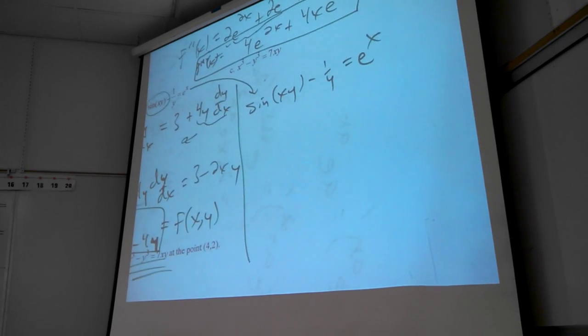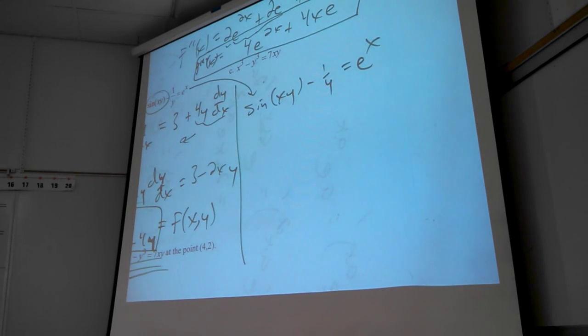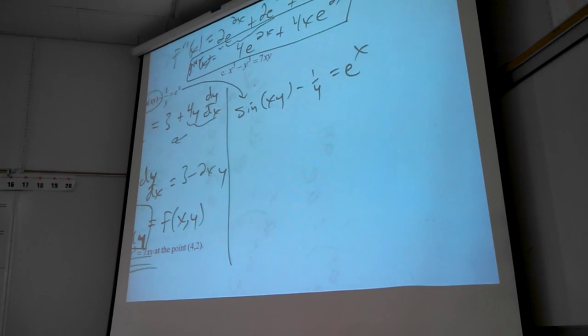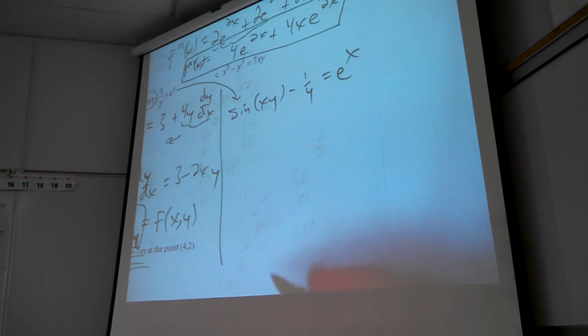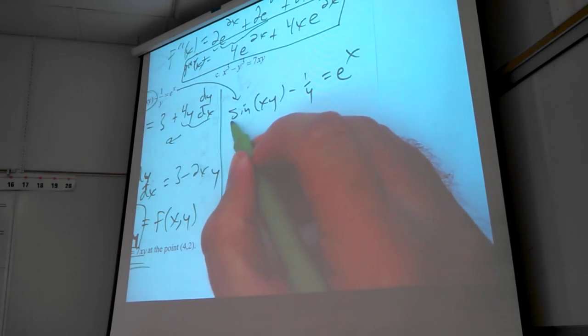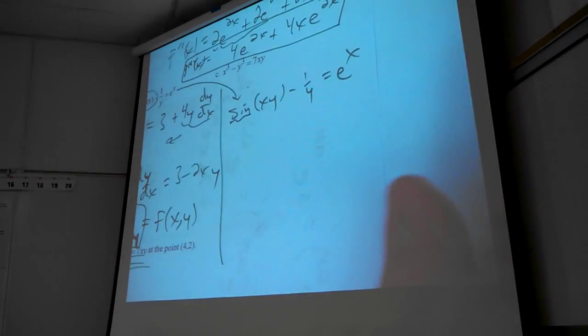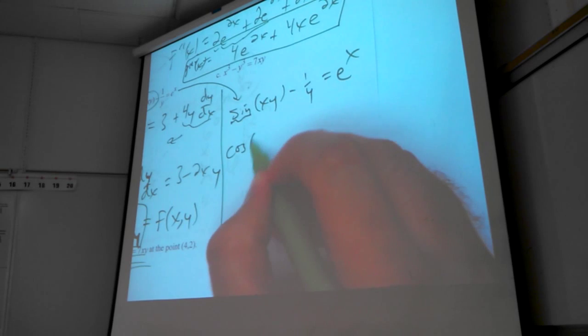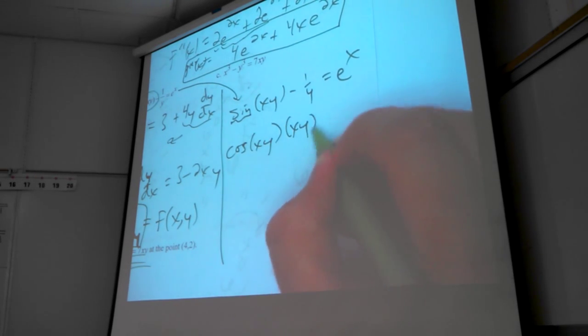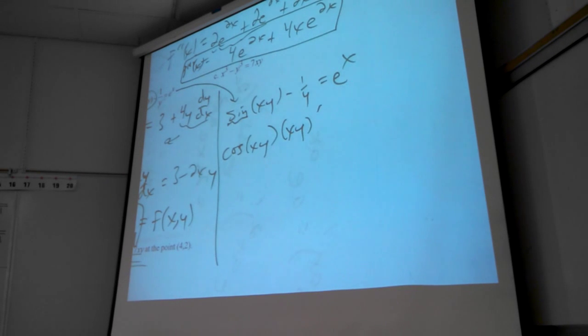Disgusting. Dude, if you think that's disgusting, just wait. I can make cosine times the derivative. Yeah, good. So the derivative of sine is cosine, no big deal, but the inside is going to require its own derivative to be done. So I just put it there so I can look at it in a minute.